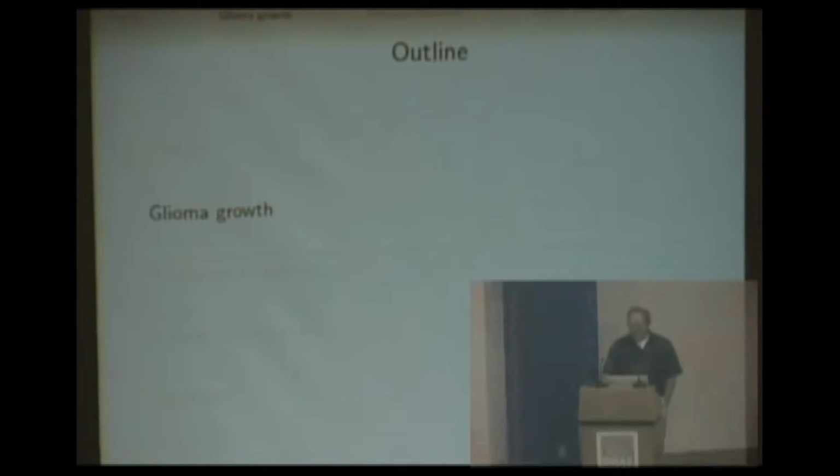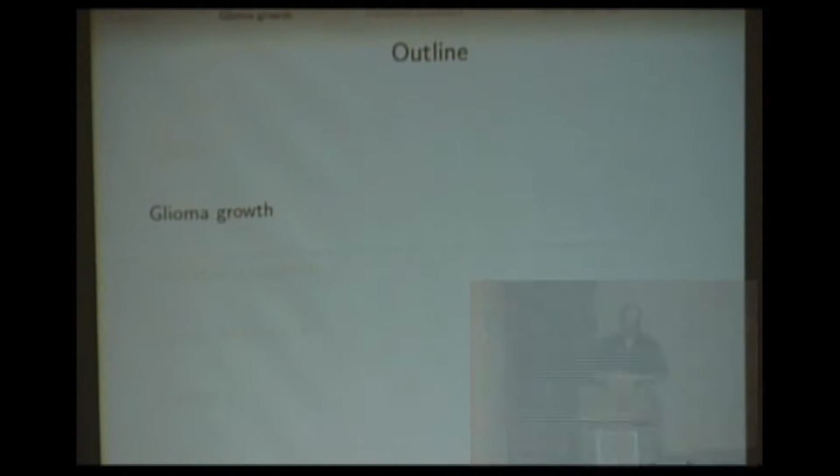Okay, so now let's look at the glioma growth problem. Now the problem with brain tumors is that you can visualize tumors quite nicely using MRI scans, but you don't get the full tumor. You get a gray mass in these scans, but you know this is not the full tumor. The full tumor has extended a bit more. And what is done nowadays is they take a 2-centimeter margin around what they see, and this is the treatment volume. So this is going to be surgically removed or treated by radiation or both, a combination of those.